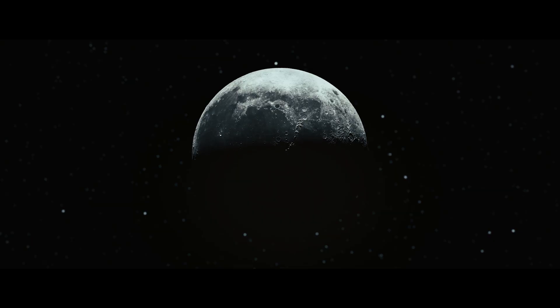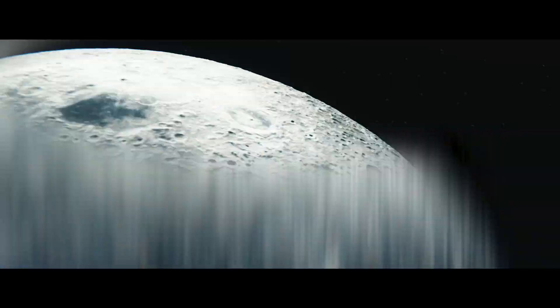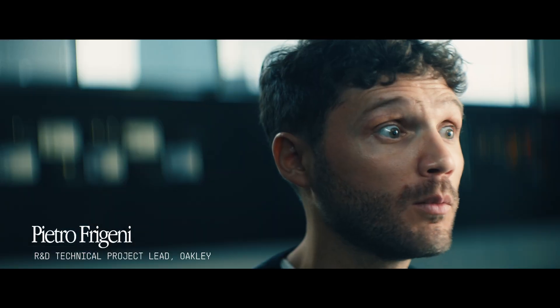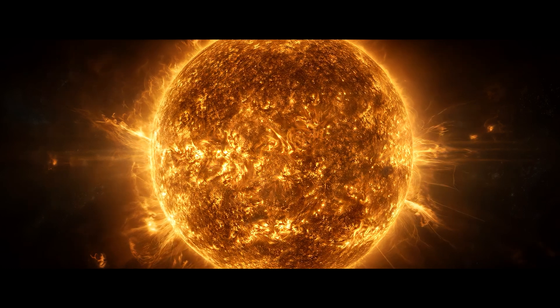There is a big misconception about space. Often it is thought of as a dark space — no light, pitch black. We actually realize the opposite. You can move from complete darkness to full sunlight. In space, the sun is really harsh. It feels as if it's piercing through your eyes.